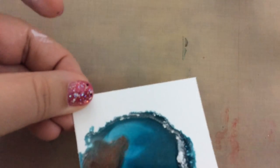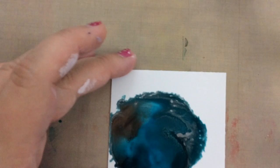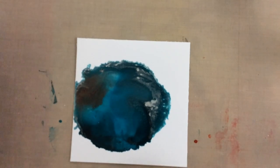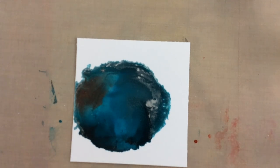I just want to tilt this a little to get things moving. This is going to take a little bit of time to dry — it's going to shift and move and change. The silver is going to float up. I'm thinking there's going to be silver over here; there's a lot more silver in the ink that's going to come float up to the top.